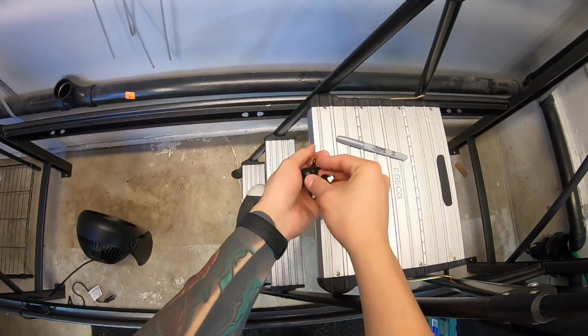So now I'm just screwing those in, and you don't want to screw in too tight. It's maybe 5, 6, 7 revolutions going clockwise. Just enough to get it in there, but you don't want to go too tight because you don't want it to go past the threads. And I think from what I've read, that's actually what leads to those things leaking as well.